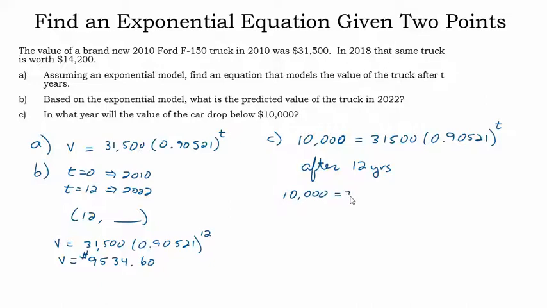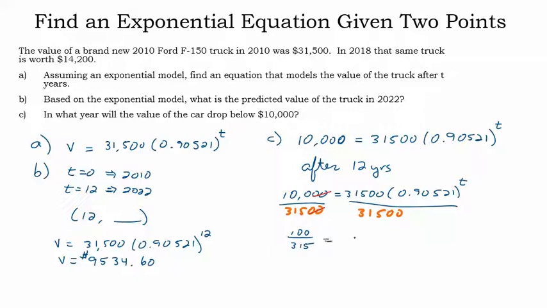So the first thing you want to do, and if you haven't studied logs yet, just stop the video. You got what you got out of it, and you'll learn logs later, and you can come back, or maybe you want a preview of what this log thing looks like. All right, so first thing we're going to do is divide both sides by 31,500. And again, I'm not going to punch this into my calculator because I don't want the messy decimal. I might cross off the zeros to make my life a little easier. And actually, if you want, you could reduce 100 over 315 because they both have a factor of 5. But I'm just going to leave it like this for now.